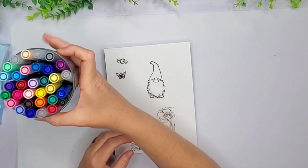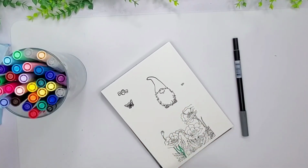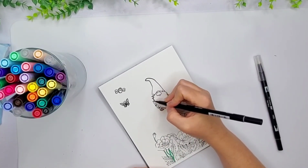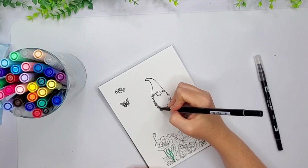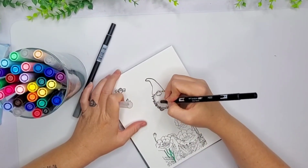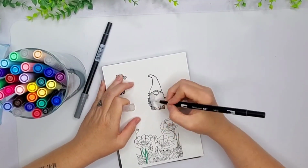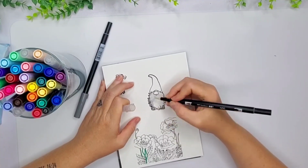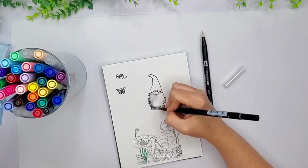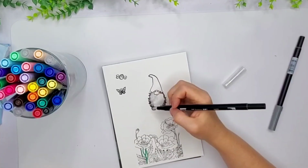So I'm going to carry on actually to the top, and my phone did stop recording here a little bit. I kind of ran out of memory and had to go back in and fix that, so I didn't get to show you all of me coloring in the gnome. But what I do is color in dark around the edges, and then I pull the darkness into the beard like this with my blending tool. And I'm using Tombow markers right now to do that. And these are water-based, I believe.